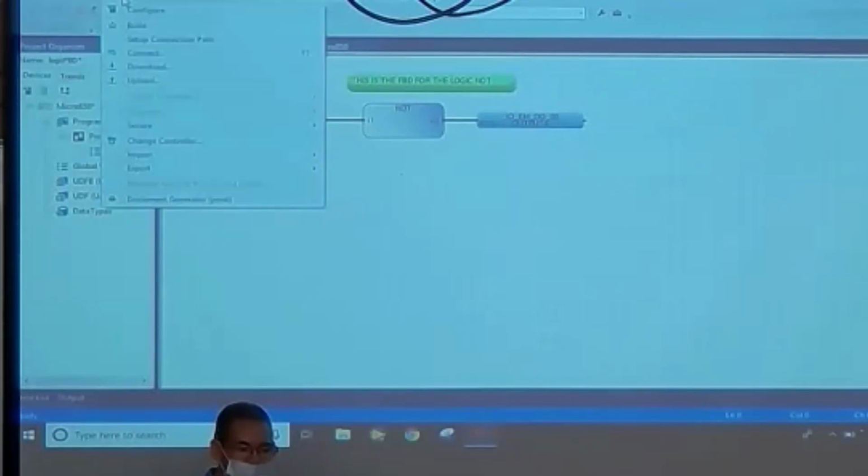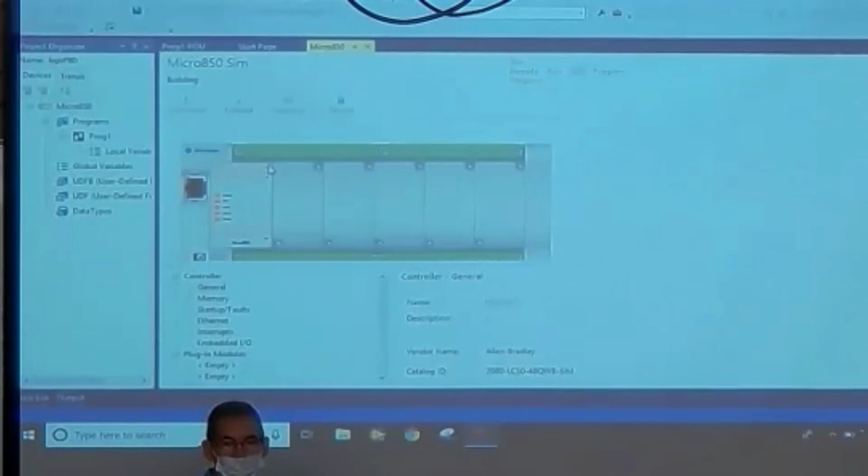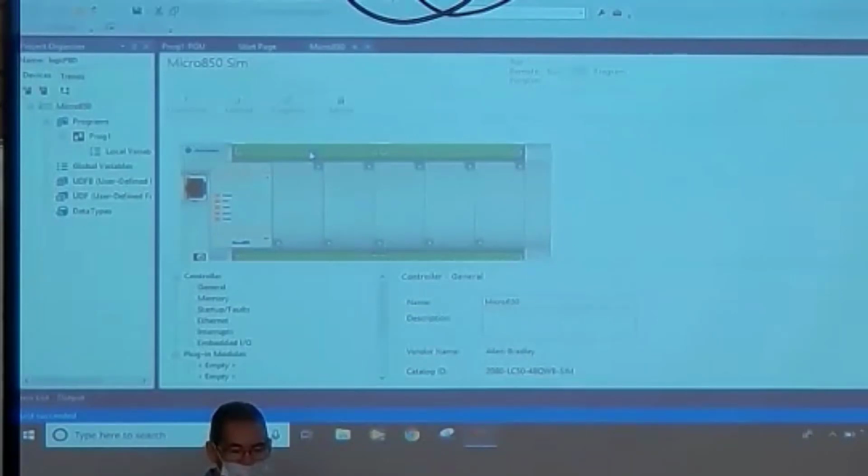And however you want to download that, I'm gonna go to device and download. And of course, you have to have your controller turned on. I don't think I have it, so it's not gonna download.